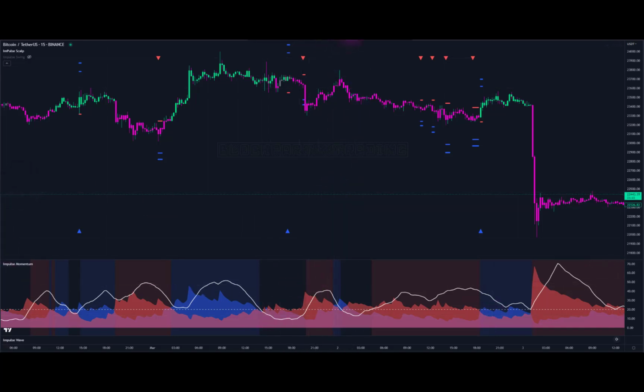And this is indicated right here by this white line. The white line will give you the strength of the momentum that it's moving at. So if it's quite high, then that means there is quite an aggressive move going on. When it's quite low, it generally means there is consolidation, and you don't really ever want to be trading in consolidation as it is very unpredictable. So in order to give you a bit of a barometer of when to trade, when not to trade, we use this dotted horizontal white line, which sits at 20 on the oscillator.